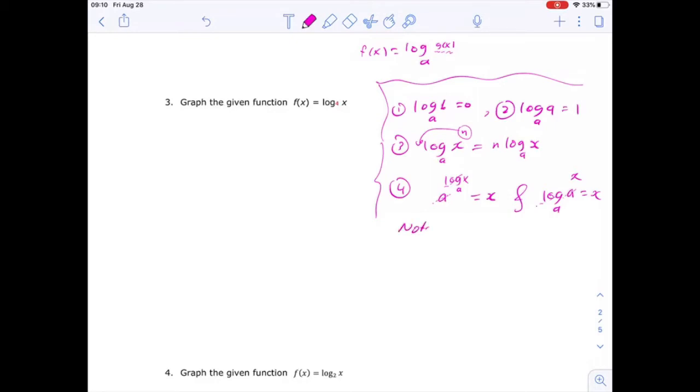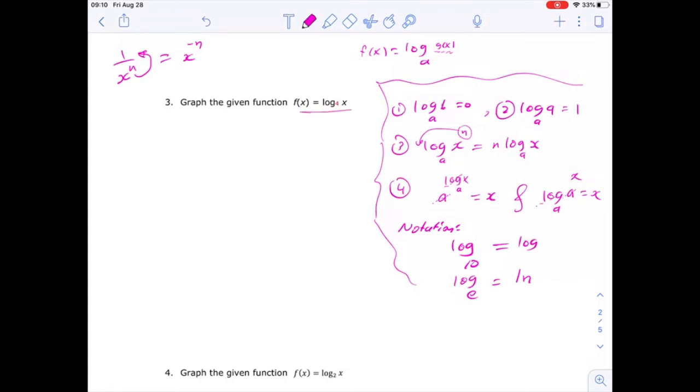And you need to remember some notation. If you have log base 10, we don't need to write 10, we just write it as log. And if we have log base e, we don't write it as log base e, but we write natural log. Okay, now let's go to our problem here. The last thing to remember is from algebra. If you have 1 over x to the power n, you can bring this up to give x to the power negative n. We change the sign of the power.